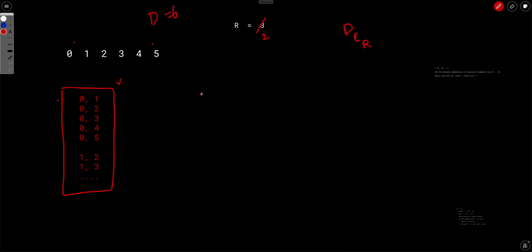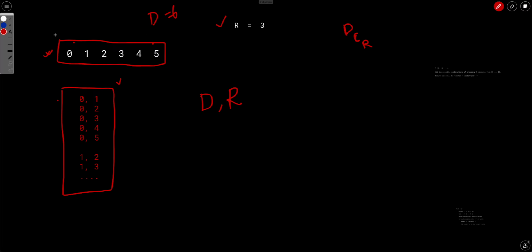In recursion, what we actually do is try to reduce the problem into the same problem. So let's do that here. What we currently have is this set of list, 0 to 5. And for the purpose of this question, let's assume that r is 3. So r is 3, and we have this set of list. Let's denote this by d, like 0 to d we want to fill, and let's denote the number of things to be picked up with r.